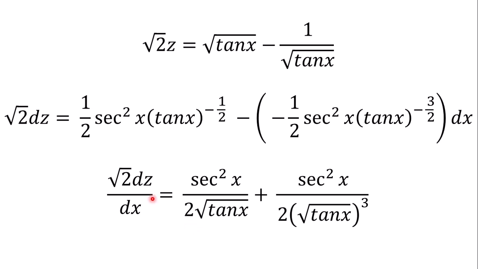Good. So dz over dx, don't worry about this dx here, at the end of the day you're just going to multiply through on the other side. You're just going to multiply through by dx, and still you will get dz is equal to something times dx, so that we can go back to the x world and the other variable world. All right, good. So what can we do to this?